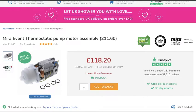And before I condemned the shower, I did indeed check the filters. But the filters weren't the problem. It's the motor that's just gone. And the motor online at the list price is like £100. I'll try and annotate it if I can. It's not a small amount of money for a part, and then you've still got the rest of the shower being crappy and old. So again, what I was saying earlier, just replace the bloody thing.